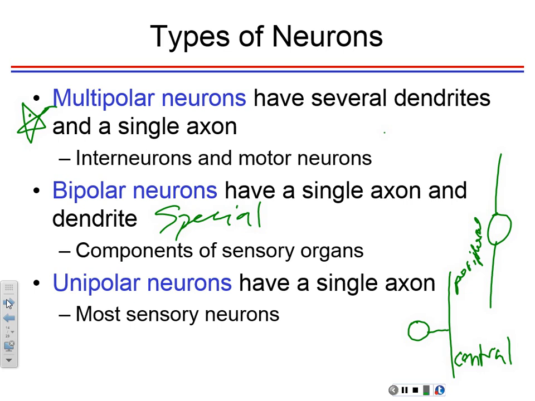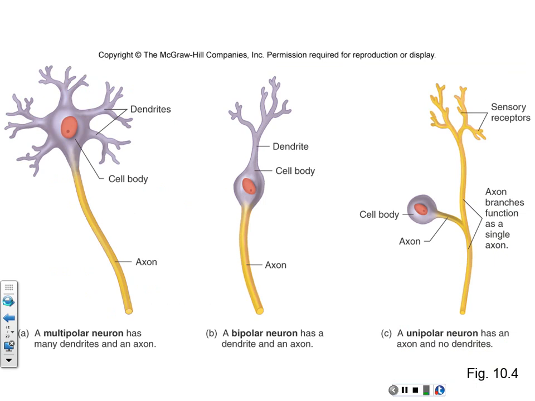And be able to describe them for me. In the exam, don't just draw it like this and then stop there, because I become blind at that time. I want you to be able to tell me in words what it looks like. And then if you want to draw it, you can draw it and then describe what you just drew. So again, multipolar here, and then bipolar, and then unipolar.